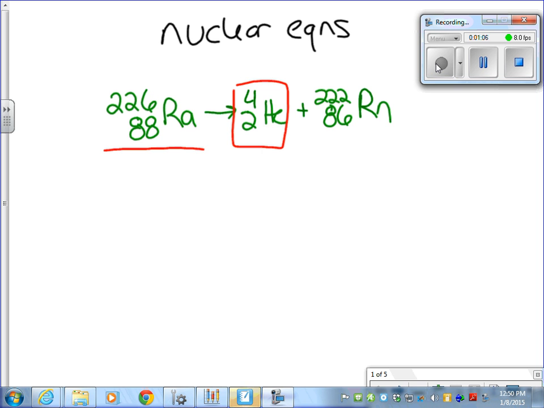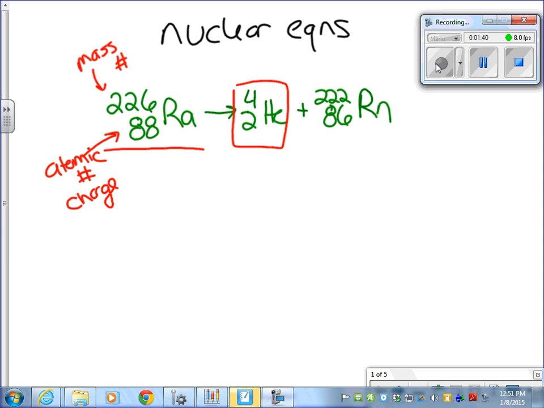Okay? Make sure you notice the mass and charge are conserved on both sides here. Okay, 226 is the mass number. This is my mass number on top. 226 is the total mass on the left. 222 plus 4 is 226. It's the total mass on the right. Okay, the atomic number is the number on the bottom, or the charge. It's also the nuclear charge, so it's the charge of these nuclei. So 88 equals 2 plus 86 on the bottom.